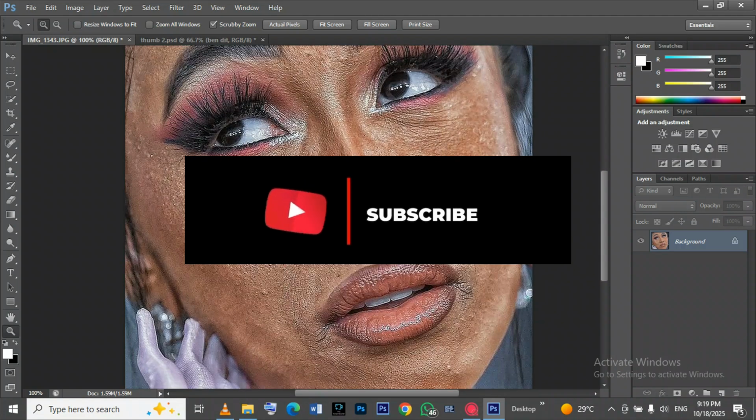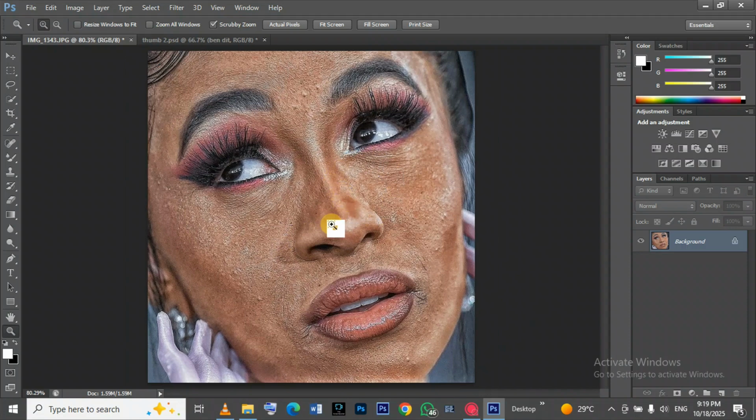So let's move on without taking much time. We already know that in a raw image like this, what we must do is check for blemishes, dark spots, or anything, whether pimples or any skin rashes. Then we remove it. Okay, now to remove this, let's hold Ctrl J to duplicate this layer.